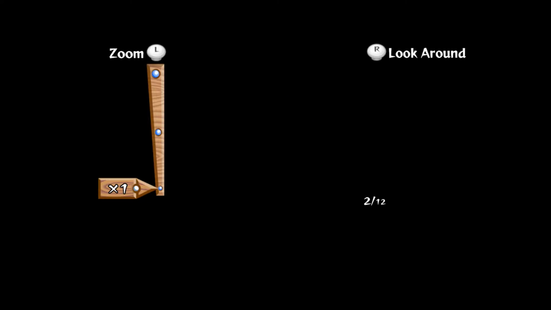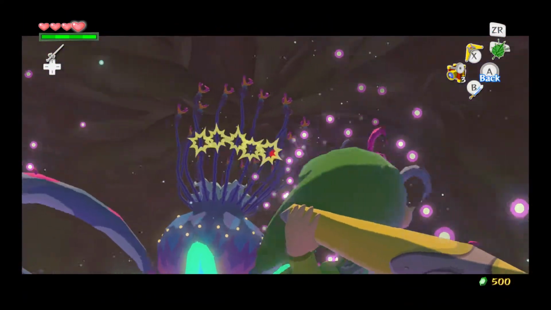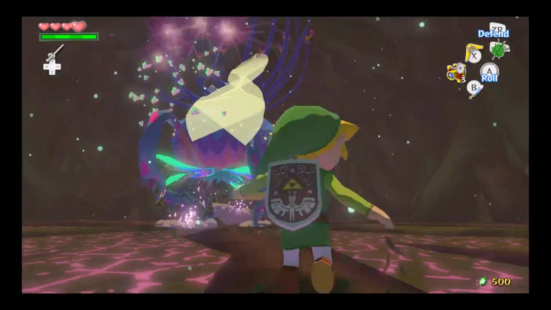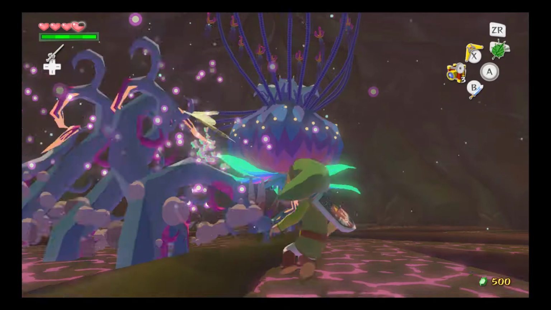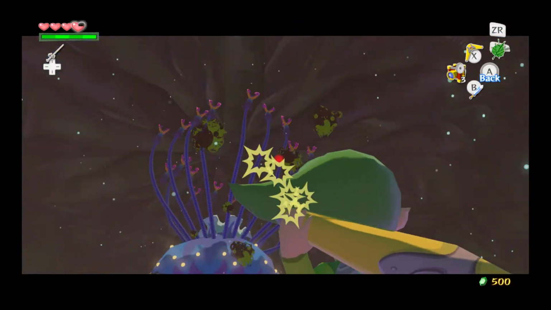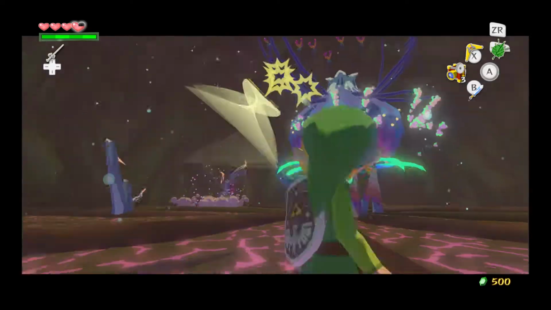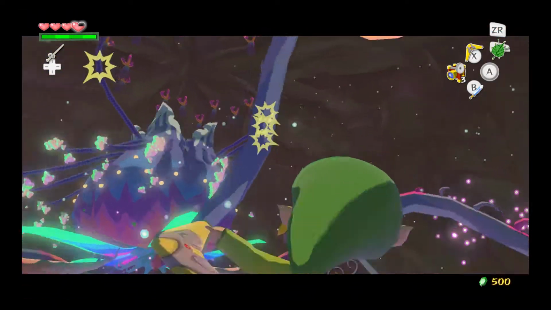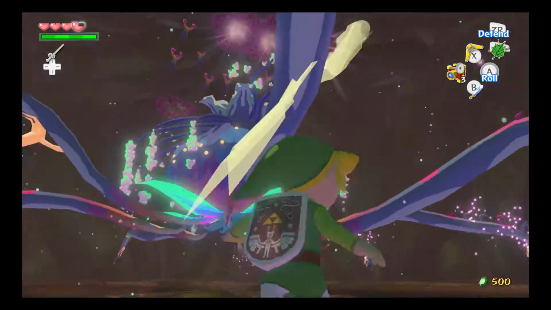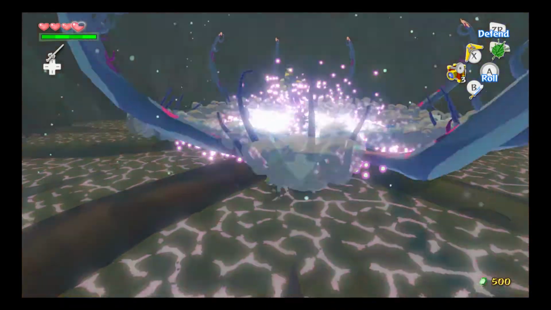Take a picture of this guy right quick. Okay, now we can go. So, easy. It's pretty simple. Just aim for his tentacles up there with the boomerang. If you take too long, they will grow back.